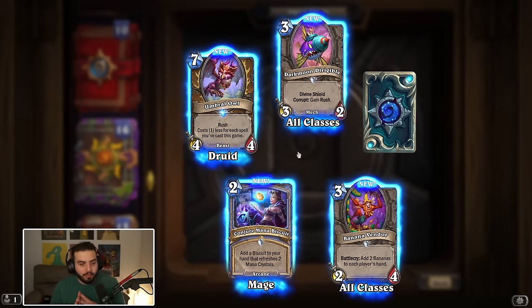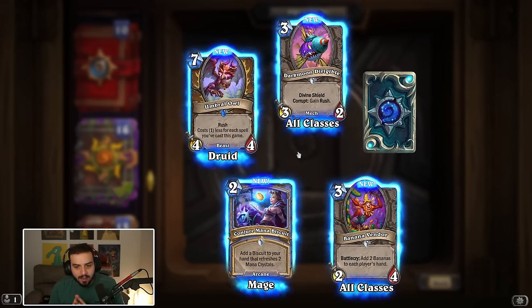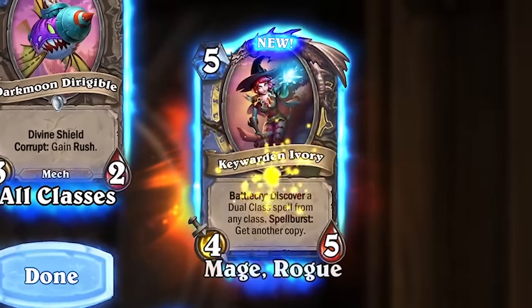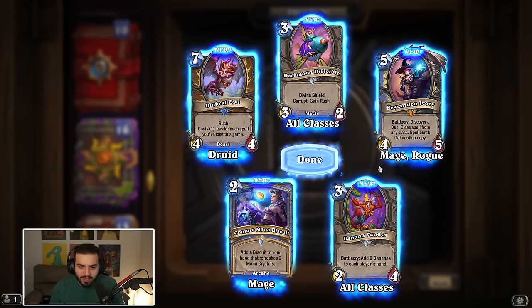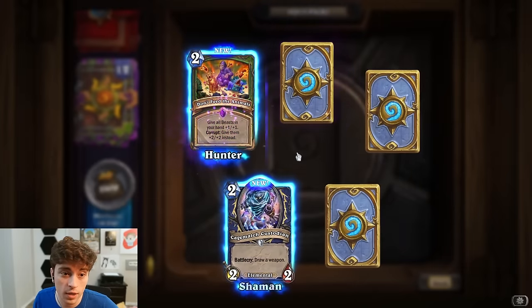What am I really looking forward to? I would take C'Thun the Shattered. I would take the Yogg. I'd take any of the old gods. You know what? It could be worse, and it's a dual class card. I don't think I got a single dual class card from Scholomance. I can't remember. That's a good legendary. Oh, what did I get?